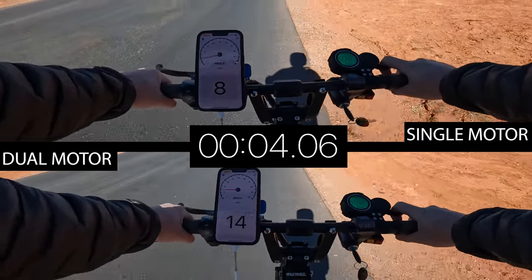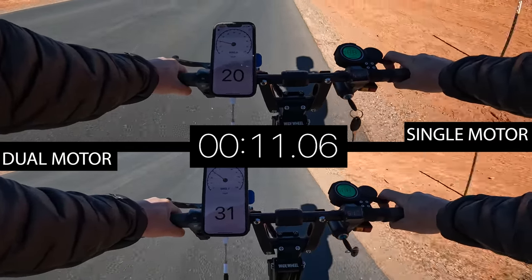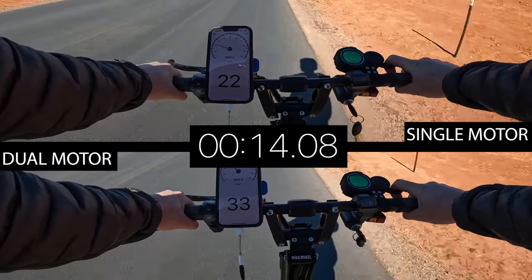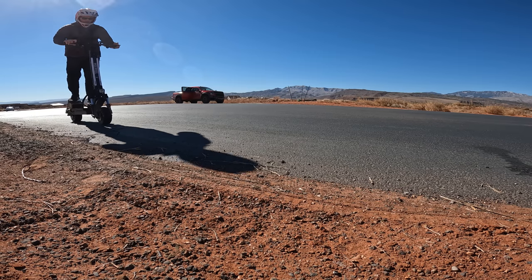On single motor that's a very gentle acceleration — there are other single motor scooters with a lot more power. So you've got both options: a fast and gnarly start, or a slow and steady one. On dual motor the acceleration is pretty awesome. Looking at the skid track, my front wheel was spinning for probably 25 to 30 feet. It throws you back. It's not the fastest acceleration I've seen — the Outstorm has insane acceleration — but this one is pretty close, and honestly I like it better. The Outstorm is just way too fast; this is abrupt and quick but not so much that you'll be thrown off the back.